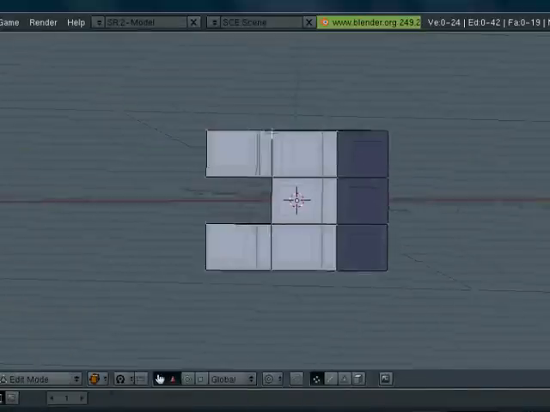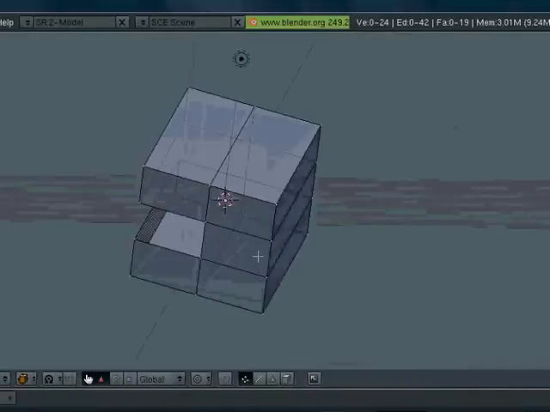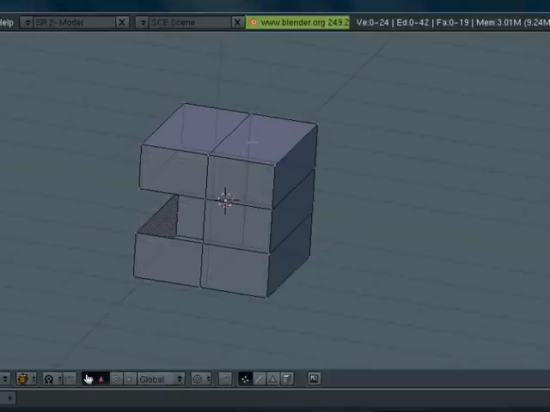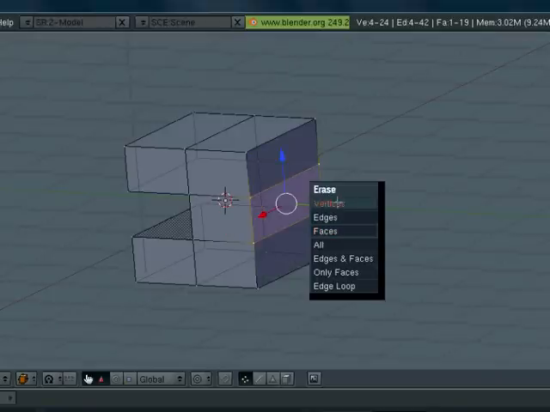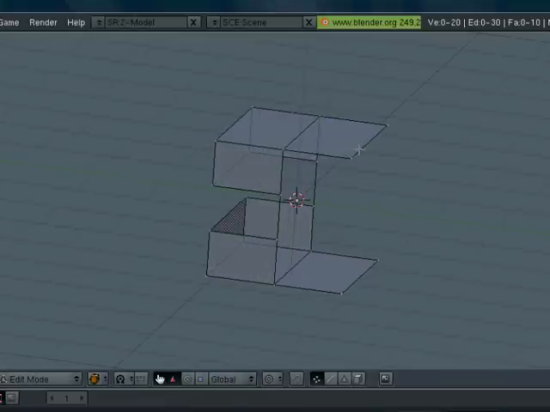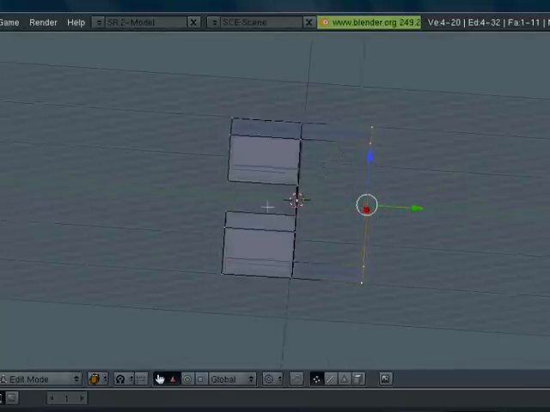Before we add the mouth here, let's make it so that we can extrude that eye neck thing that I had. So I want one face here, not three. Select this face here, or these four vertices, and delete the vertices. Now we're going to make a face, which is really easy to do. You can only make faces with three or four vertices selected. Let me show you. If you only select two and you press F, it just creates an edge. But we don't want that. We want a face. So select these four and press F, and it creates a face. And that's how you create faces.